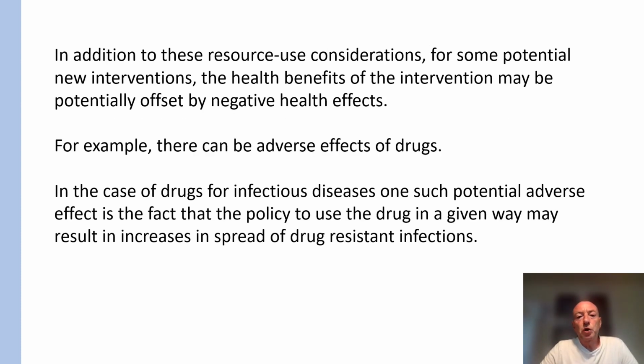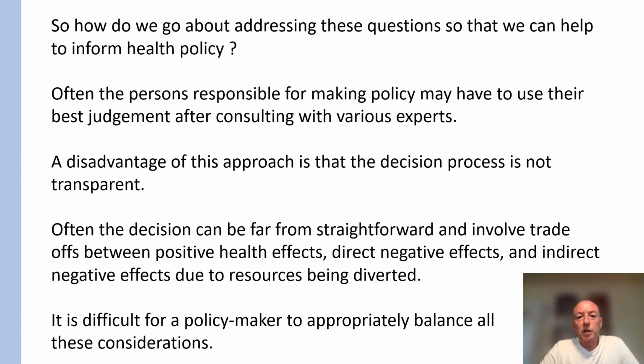Now, in addition to these resource use considerations, for some potential new interventions, the health benefits of the intervention may be potentially offset by negative health effects. For example, there can be adverse effects of drugs. In the case of drugs for infectious diseases, one such potential adverse effect is the fact that the policy to use the drug in a given way may result in increases in spread of drug-resistant infections. So how do we go about addressing these questions so that we can help to inform health policy?